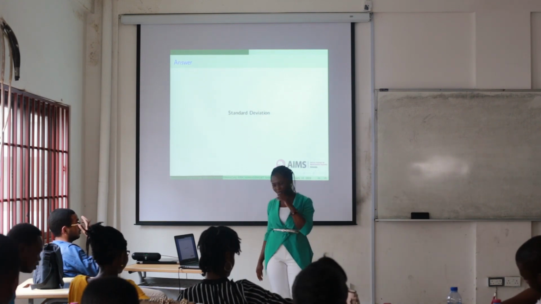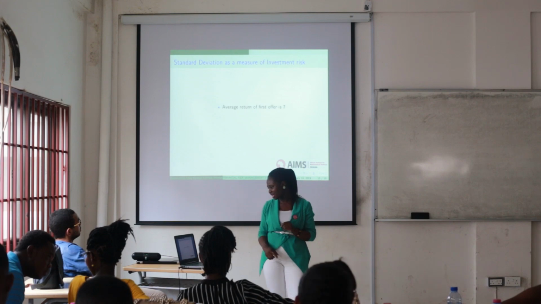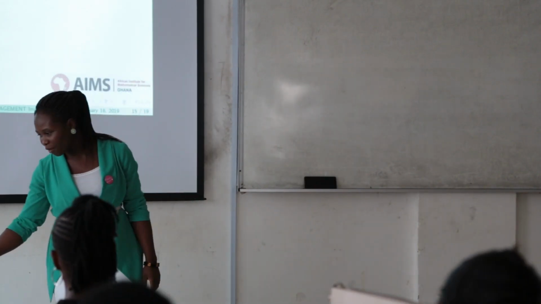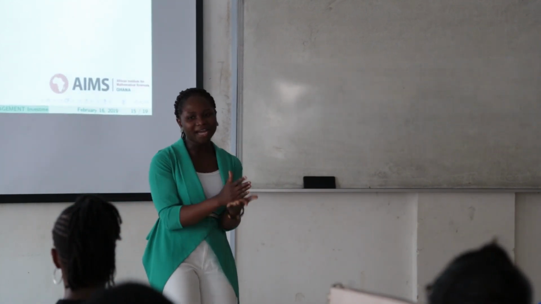So how will I help this rich woman to assess her risk? The first return, the average return is 7. But when she went to inquire, she got to know that the actual return is between 5 and 9, which means that the standard deviation is 2. And this makes this investment less risky.